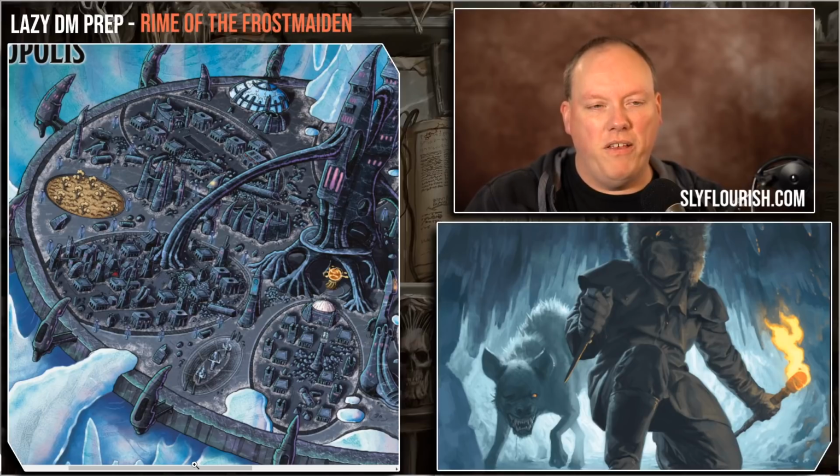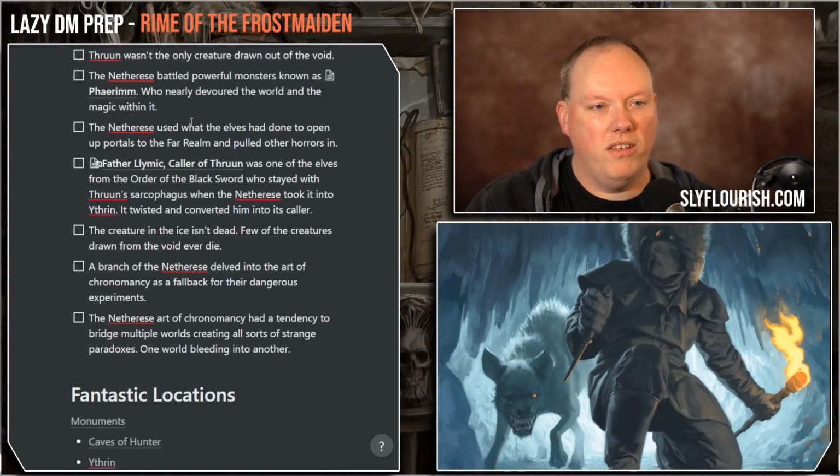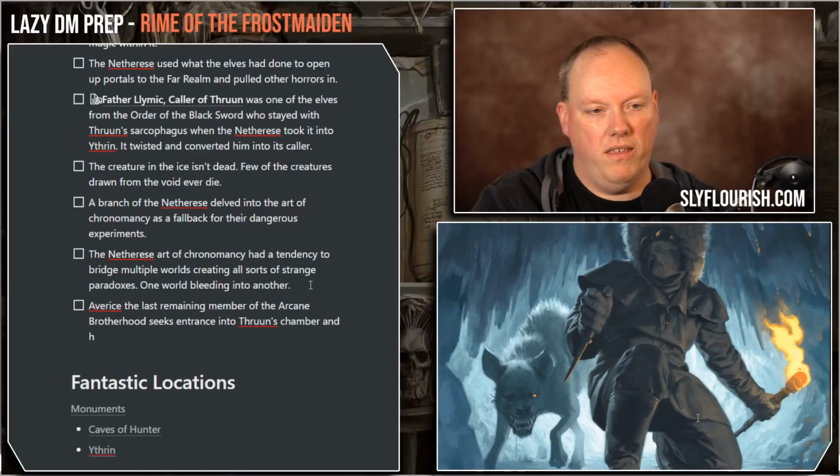In this case, it's like this place has been dead for a long time. It's not like anybody else is down here collecting. Actually, that's not true, because we have a villain here, Avarice. We have a secret. Oh, I'm so glad I've been thinking about this, right? I'm so glad we had this conversation. Avarice, the last remaining member of the Arcane Brotherhood, seeks entrance into Thrune's chamber and is hunting for keys herself.